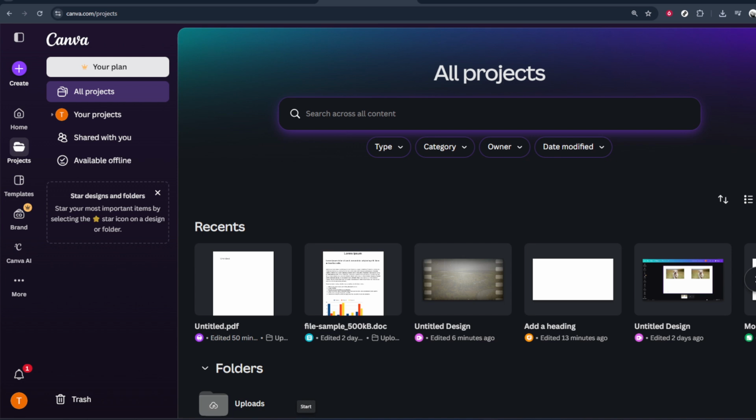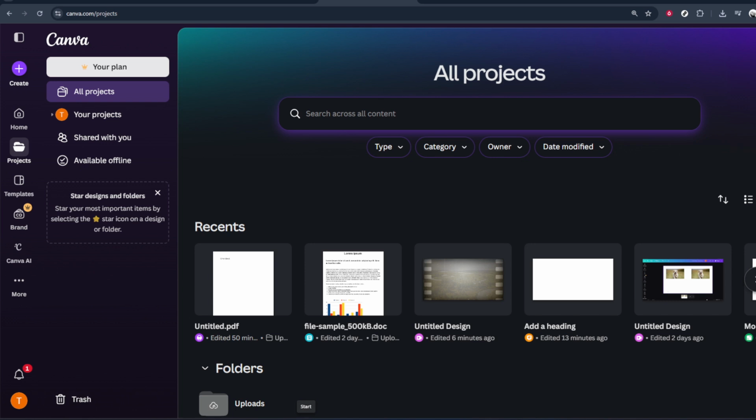Canva will show you a list of different sticker-related templates and preset sizes. From the results, look for the option labeled bumper sticker. This template is already sized appropriately for a typical bumper sticker, which saves you from guessing the right dimensions. Click on the bumper sticker design option to open a new blank canvas or a template in the correct size. Once your bumper sticker canvas is open, you're ready to start designing.